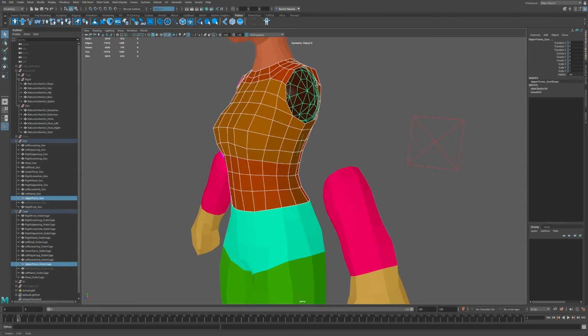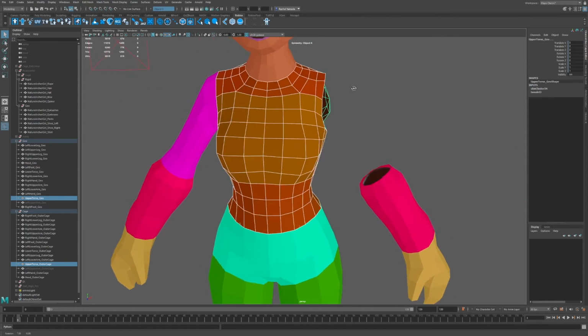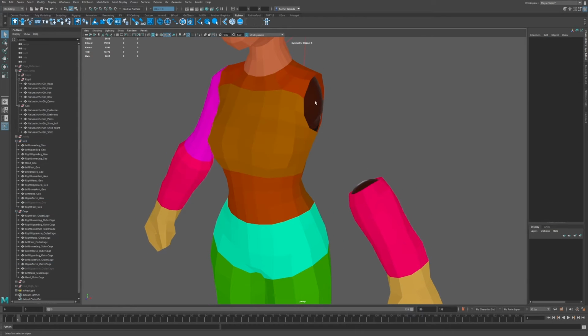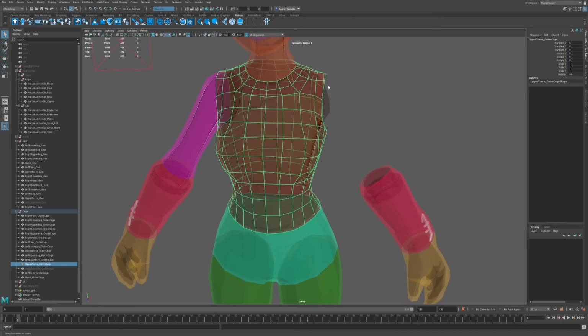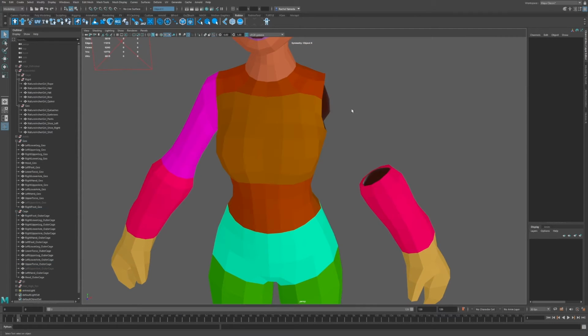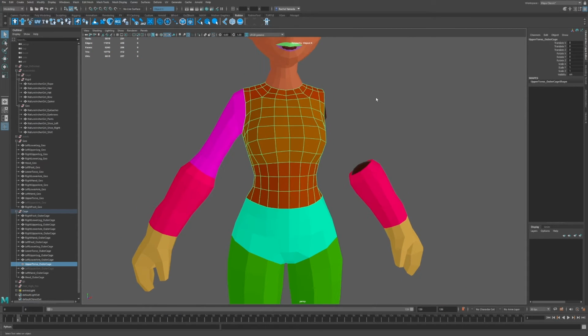So I think the reason why I decided to extend it a little bit past is for better clothing fit. But it needs to be pretty close to where it lines up in order for the hidden surface removal to work in Studio, which is the whole system that will hide the underlying surface when you actually wear clothing on top of your body. And it uses this cage to calculate that.